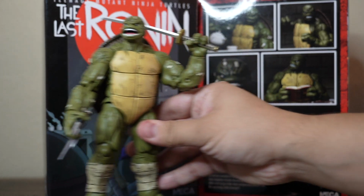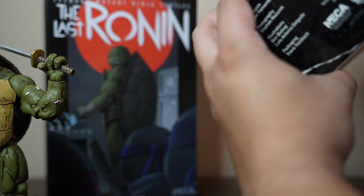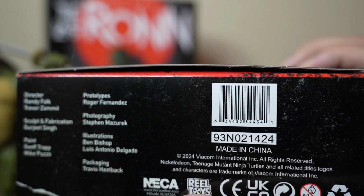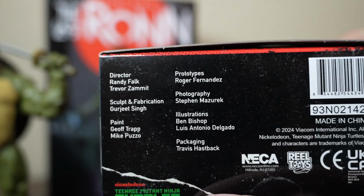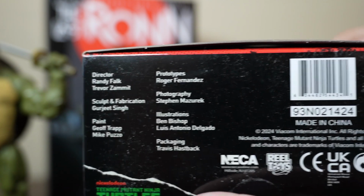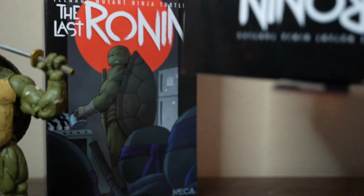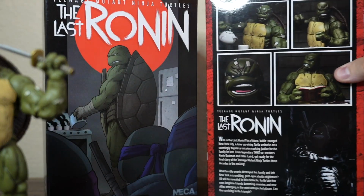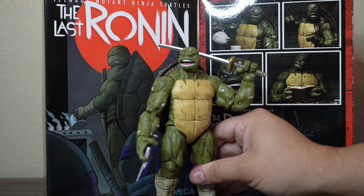Before I let you guys go, though, I want to make sure you guys have the barcode if you're hunting for it at maybe your local Walmart or something like that. I know they're starting to get the figure, so there's the barcode for you, along with other people that helped make that sculpt, which is awesome. So yeah, barcode there for you. And then I don't know if I showed you the top. Top is the same as all the other Last Ronin boxes. So there's the Last Ronin figure out of package, figure number 12, Battle Damage Ronin.